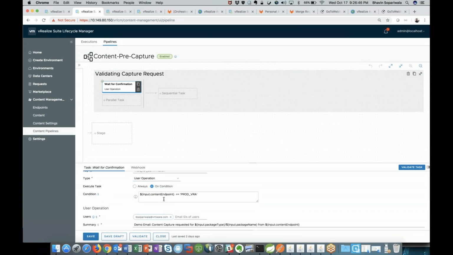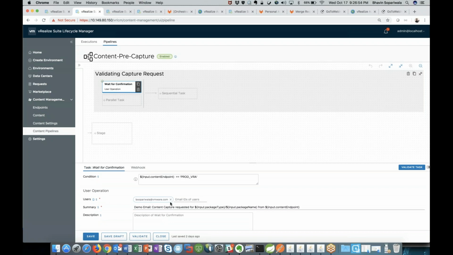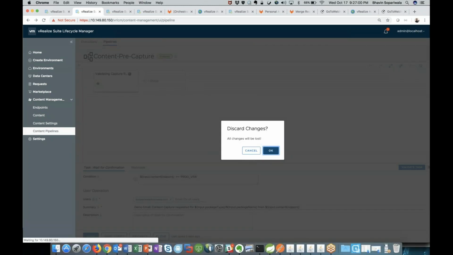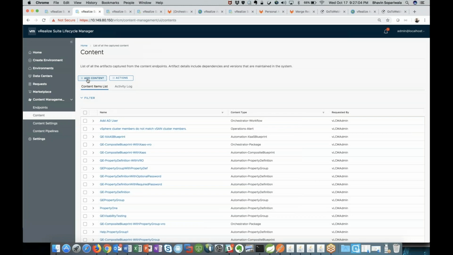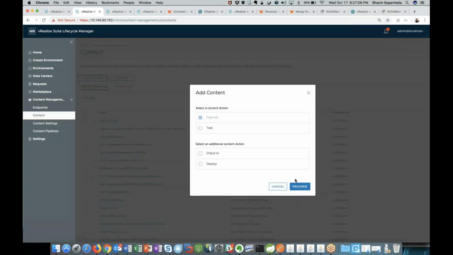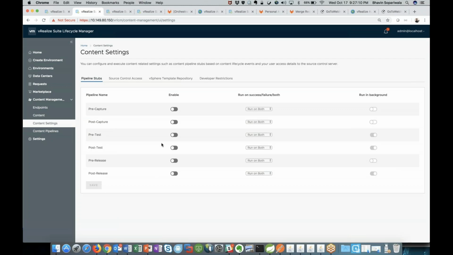And I'm specifying, okay, notify me whenever somebody is capturing from the production environment for a VRA, prod VRA, and email me on my email address. So I'll get an email and I'll come here and unblock the pipeline. So suppose somebody is capturing. For that one, sorry, you have to go and enable this pipeline.